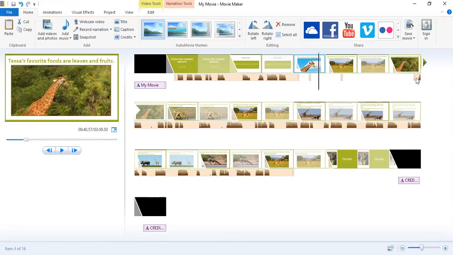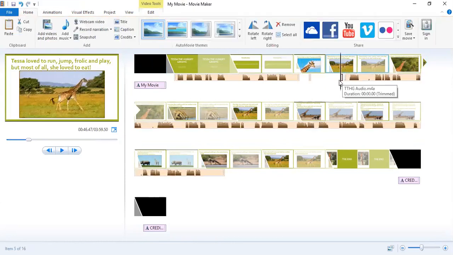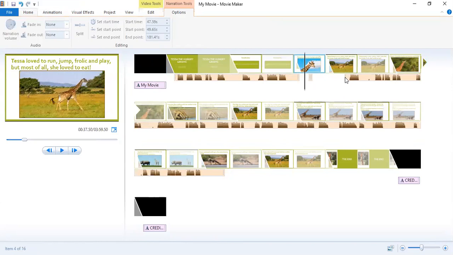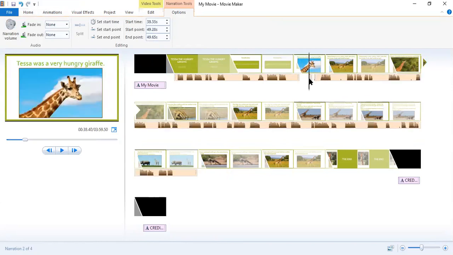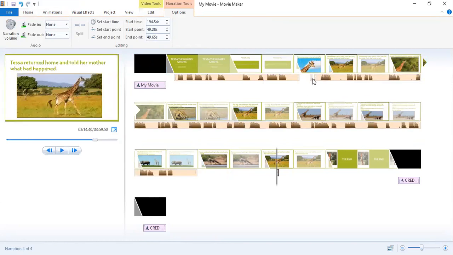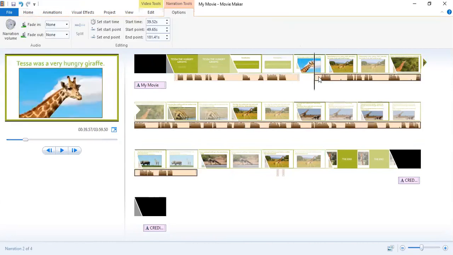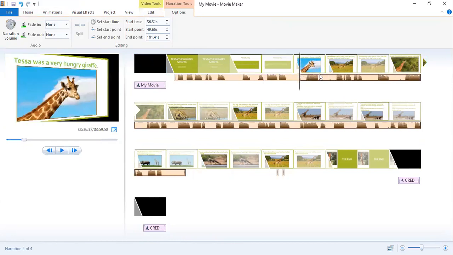I need all of this. So let's just move this here. We're going to move this down. We're going to move this down. We're not even going to get rid of it yet because I don't know why those are causing problems with the other audio. We're going to fuse these together.